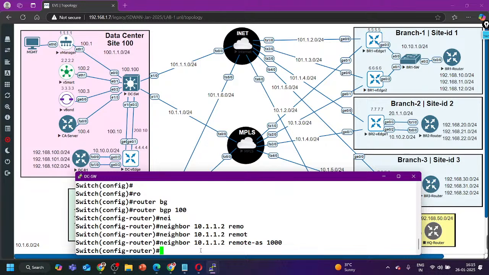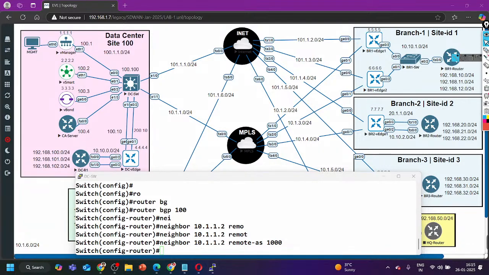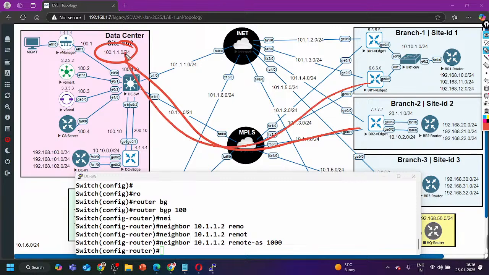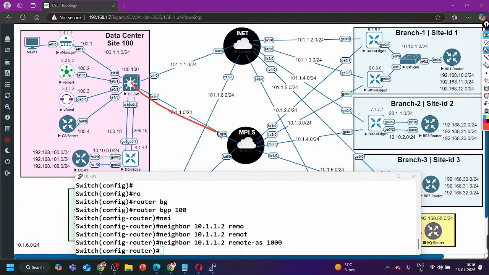I think you can advertise the IP range of our vSmart. This subnet should be reachable from all the WAN devices through MPLS also. So we need to advertise this network in BGP, 100.1.1.0, right? So that DC will advertise it to MPLS, and MPLS is going to advertise to all the WAN devices.